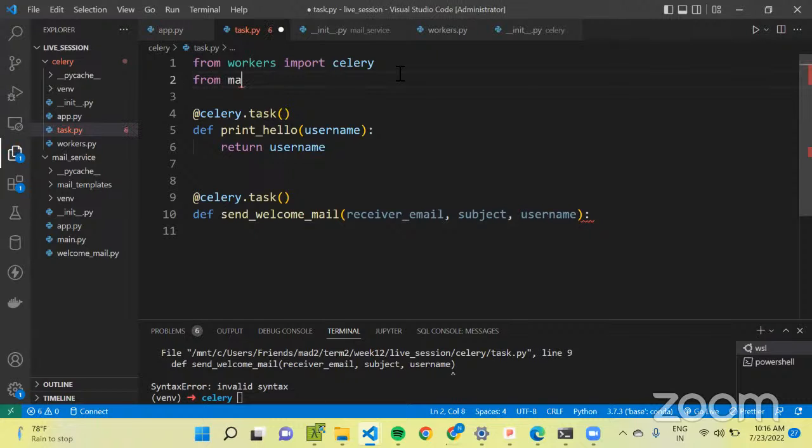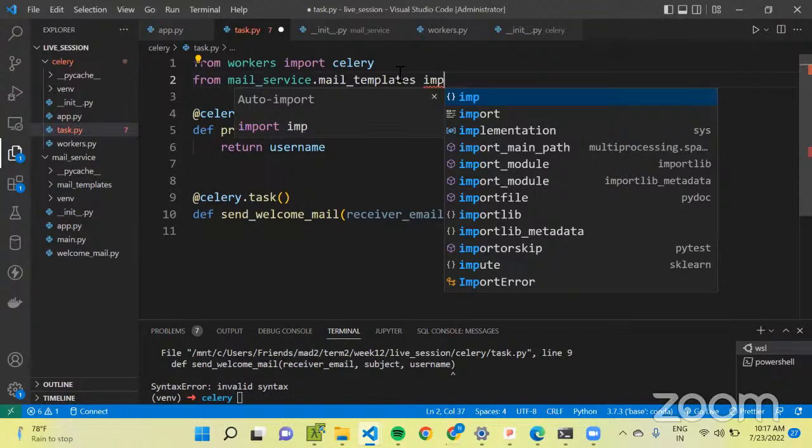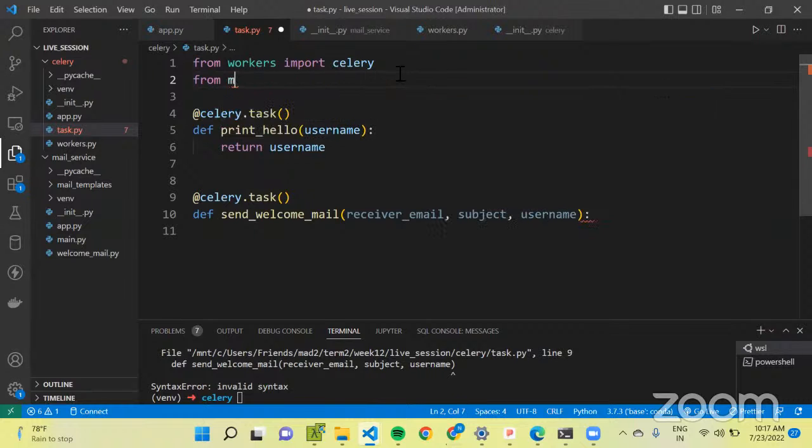From mail services dot mail templates dot, from mail services import mail.